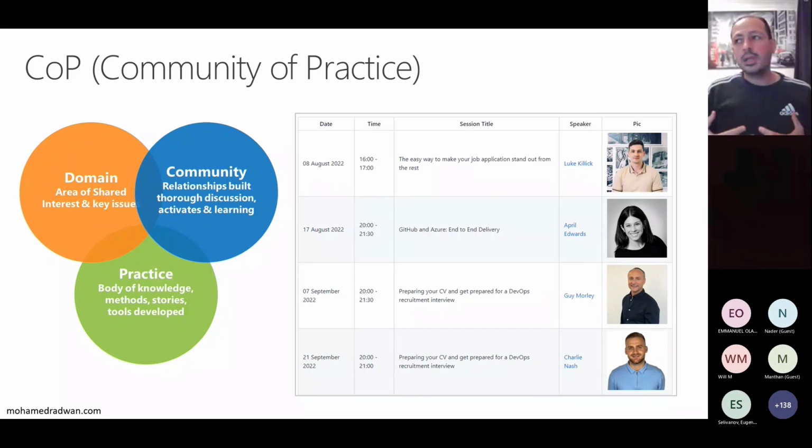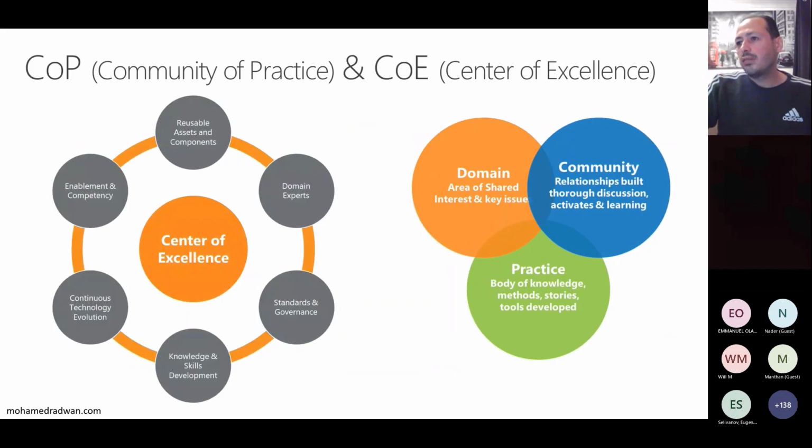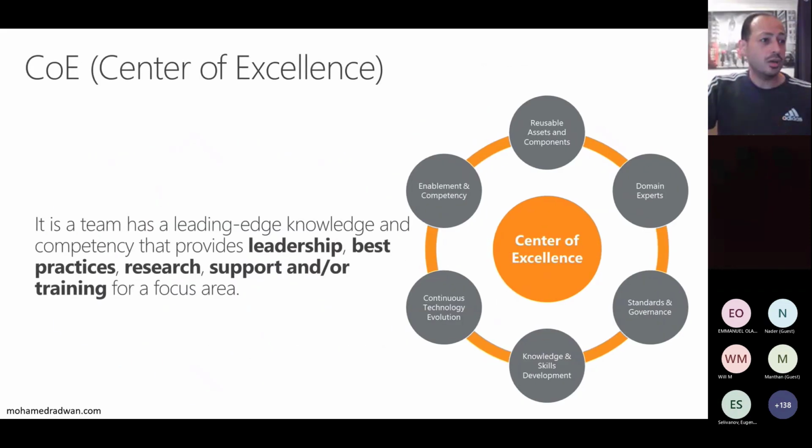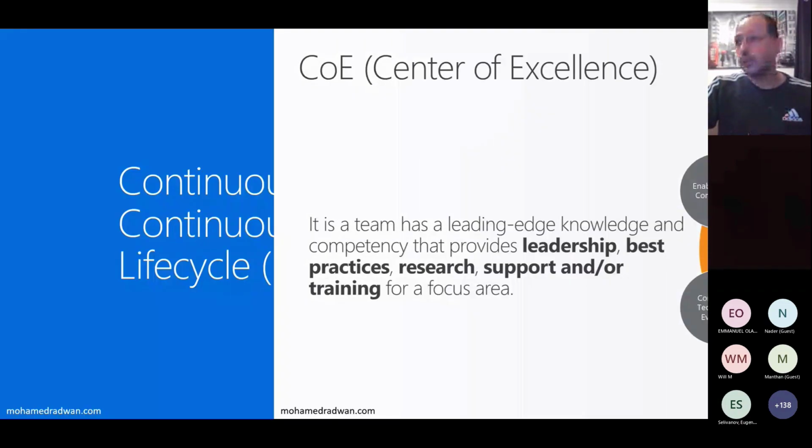For example, in August, Luke explained how to write the best application and CV to apply for a DevOps engineer role in the UK. So we have several guest speaker sessions where we share our experience. And for the Center of Excellence, we try to build assets that we can use among our community in projects and so on.